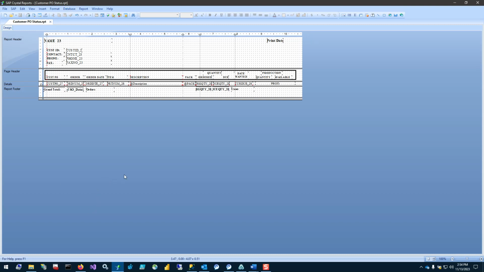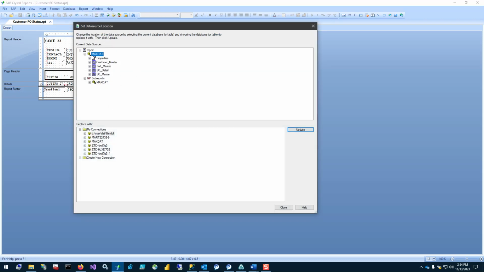But getting right down to it here, telling Crystal where the new data source location is pretty darn easy. What you do is you open your report, and then you go to database, and you go to set data source location. Now in here you can see that there is this old connection here to max dat. And what we want to do is create a new one on our existing server, and then change that so all these tables are looking at the right instance of the right server. So there's a few old ones here. I'm just going to clean these up, and you might want to do this too, just to trim this out a little bit, because you're not going to use any of these.